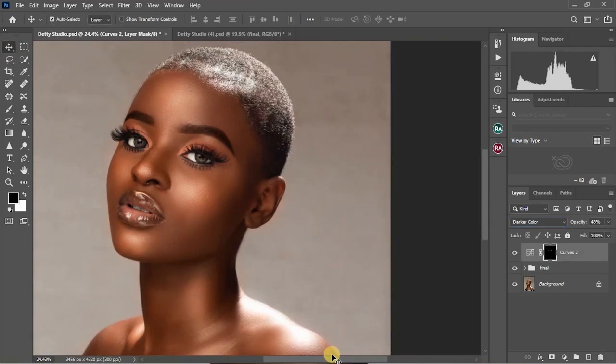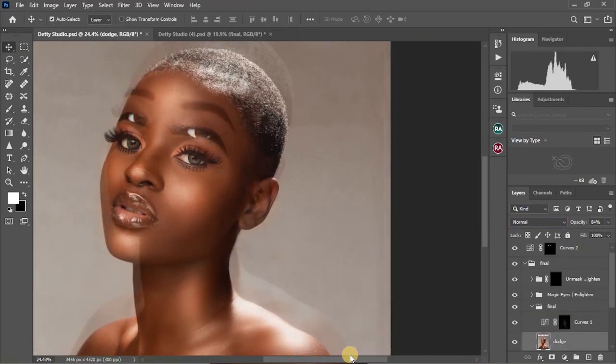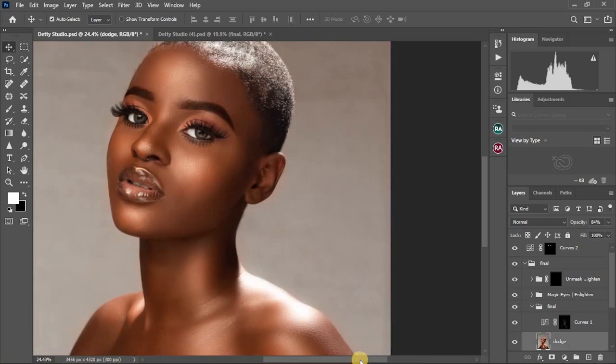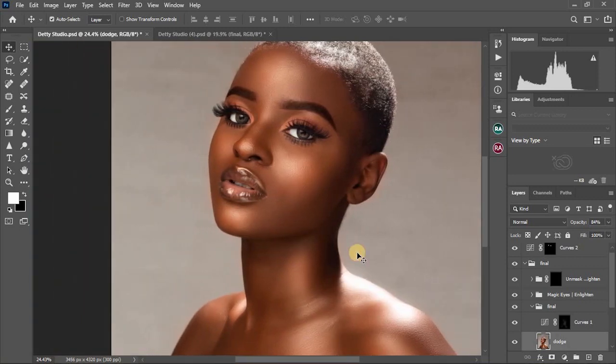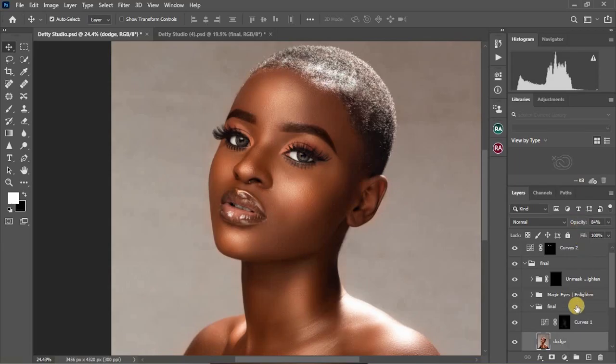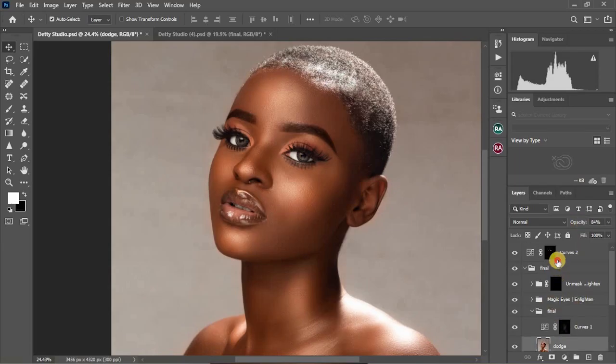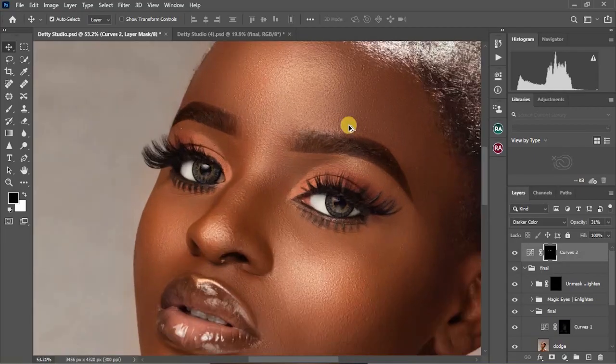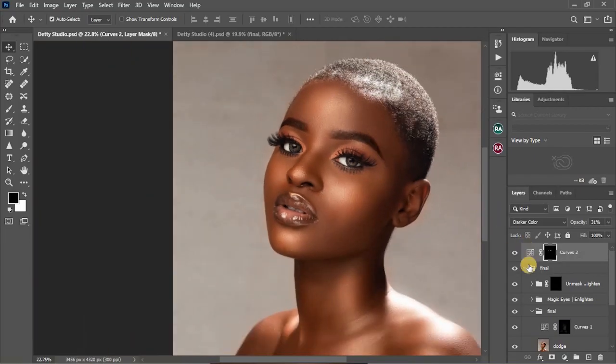Then decrease it again to around 31. As you can see, before and after, our model's eyebrows are already done.